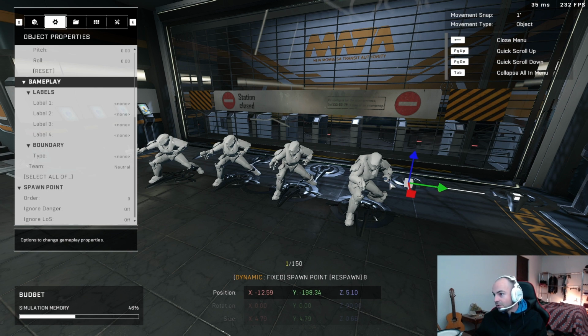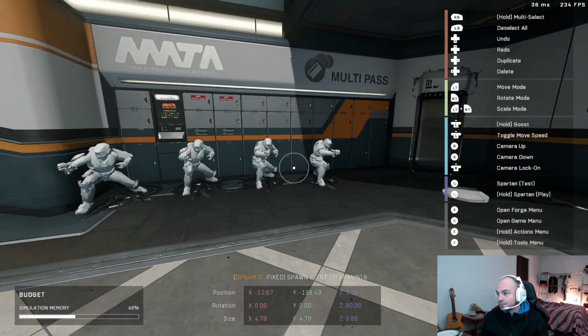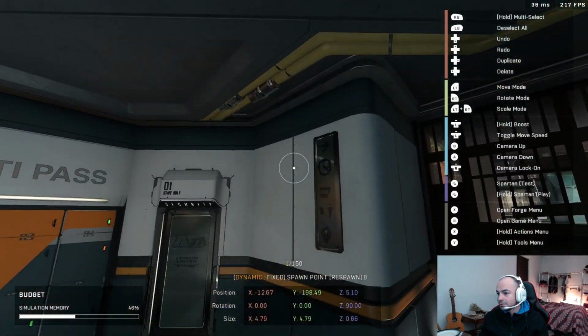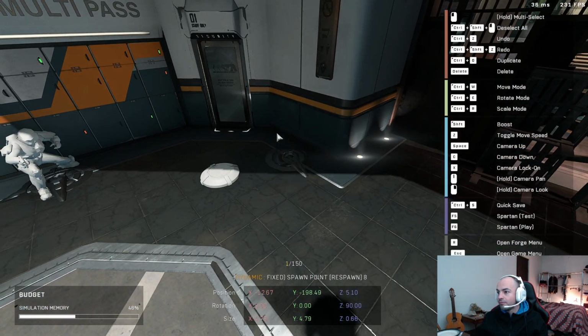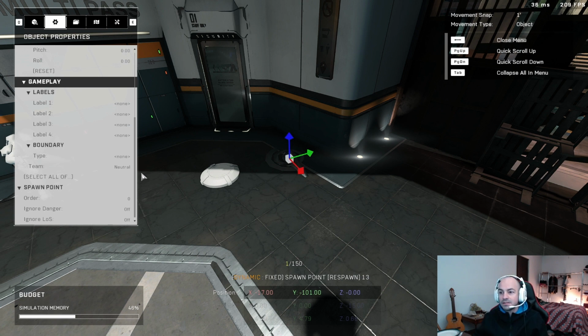So we've got 1, 2, 3, 4, 5 spawns in the back of the base here, meaning there's plenty of opportunity for people to spawn here. We've also got this spawn here, which we're going to check on. And that says order 0, ignore danger off, ignore line of sight off. So you have potential for somebody to spawn here in the base.